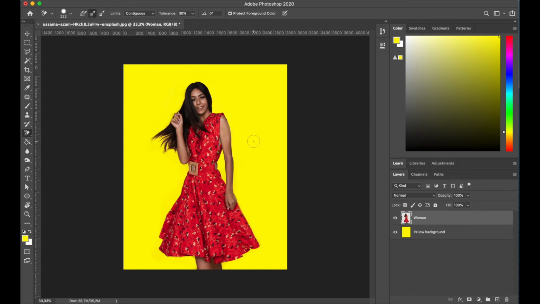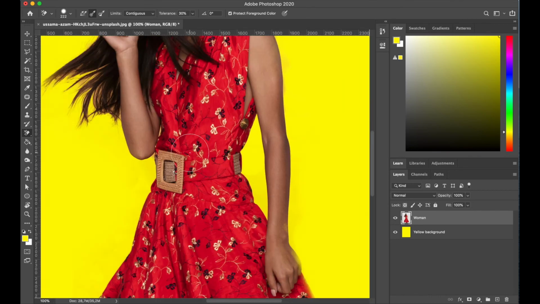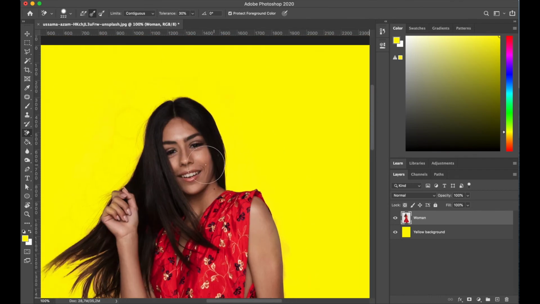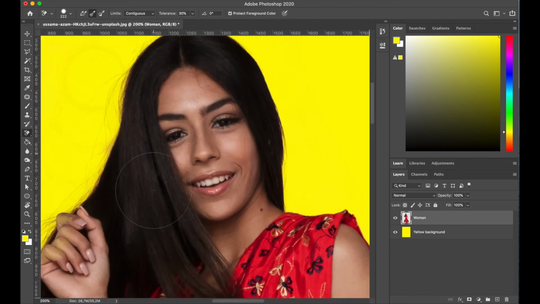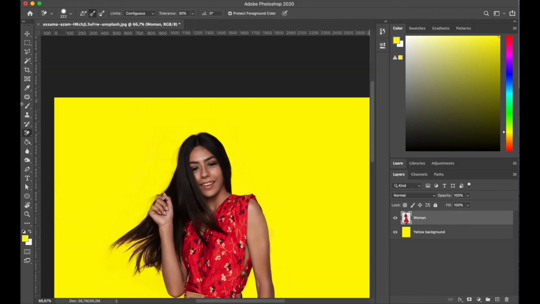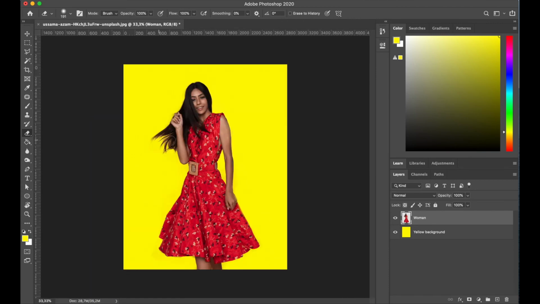So now that we have our image cut, of course you then need to adjust these little details with the standard eraser tool. Okay, but I will not take so much time on this.